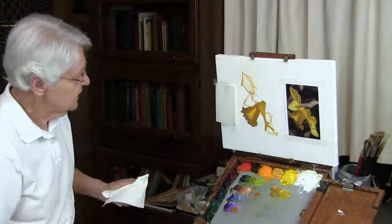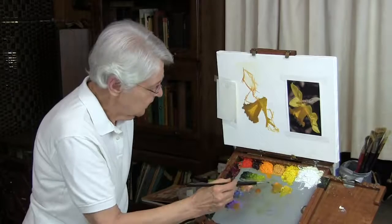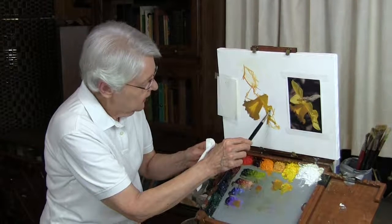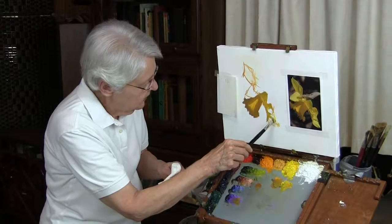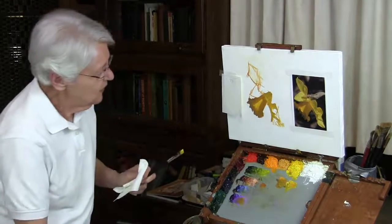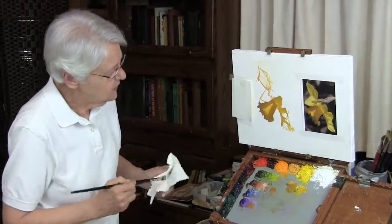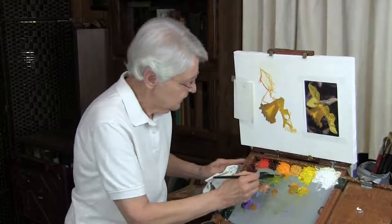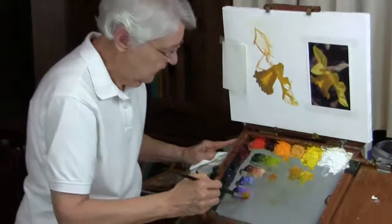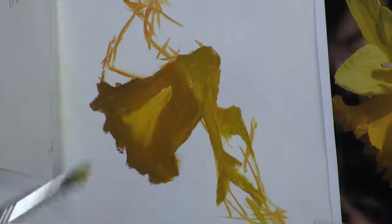Maybe I'll get it done in less than ten strokes. I go into a little bit more yellow — a little darker, a little oranger for this section — and pull that into a stroke, letting it turn. I felt a little cheated because I didn't get as much coverage as I wanted, but sometimes that's the way it works. We try to get as much coverage as we can out of a single stroke. I'm going to go back into the shadow color, connect it right here, and widen this little area a little bit.